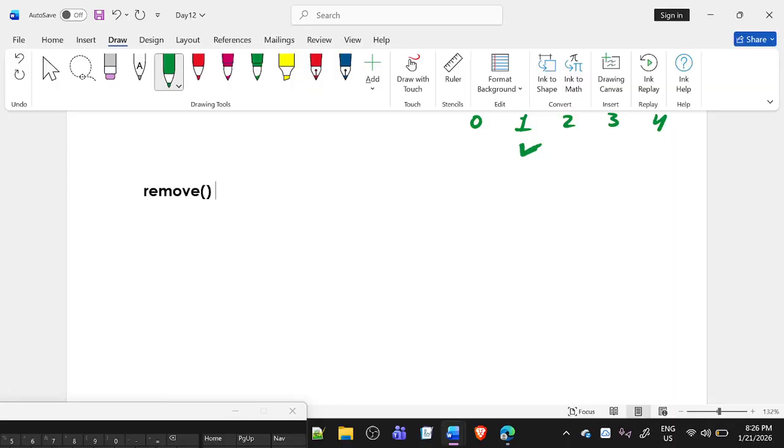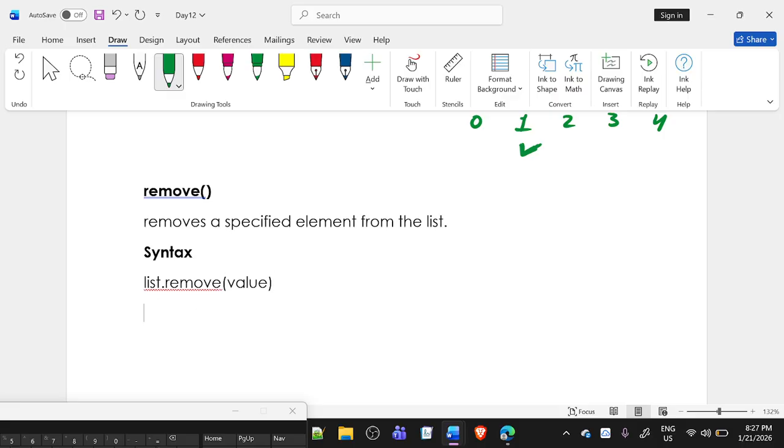So what remove will do, removes a specified element from the list. Specified element, not all the elements, but a specified element. Okay, so what is the syntax? We will write the list name, after that we will write remove, after that we will write the value, whatever value you want to remove.